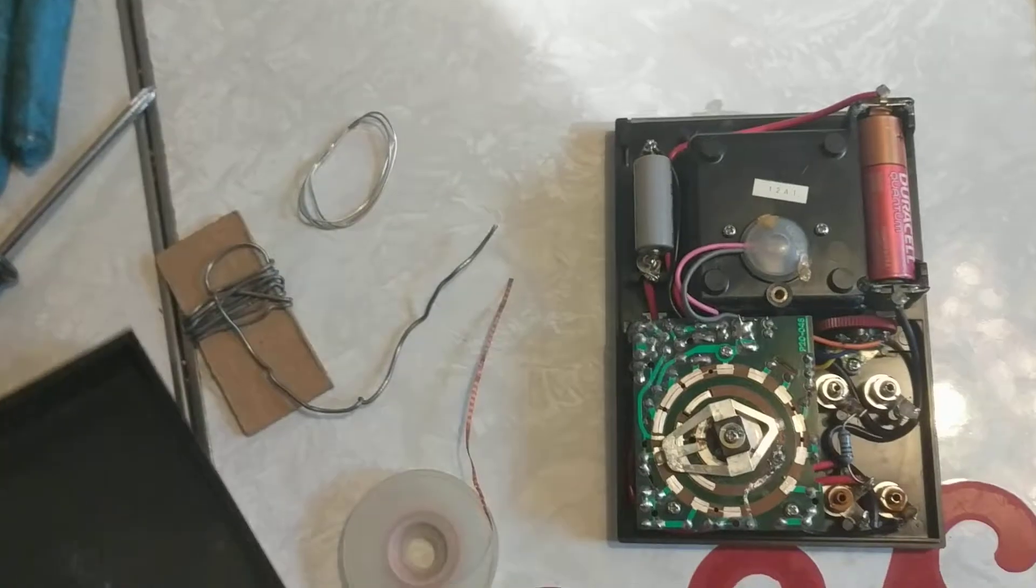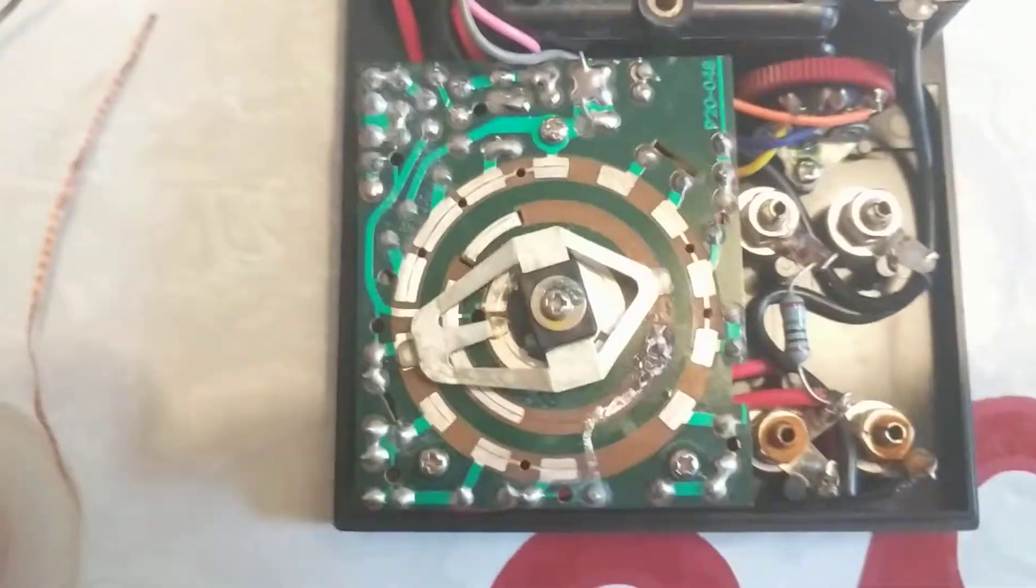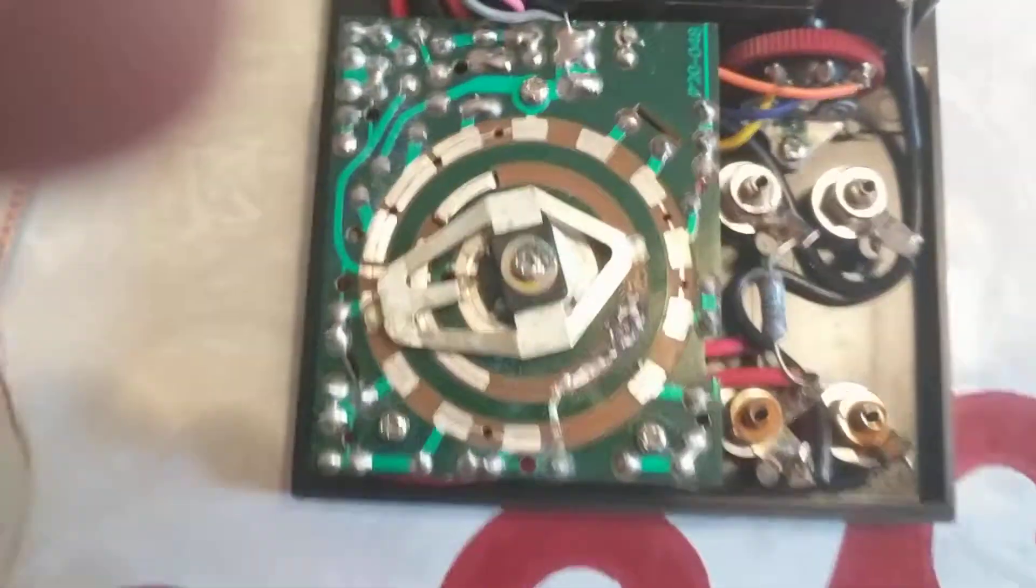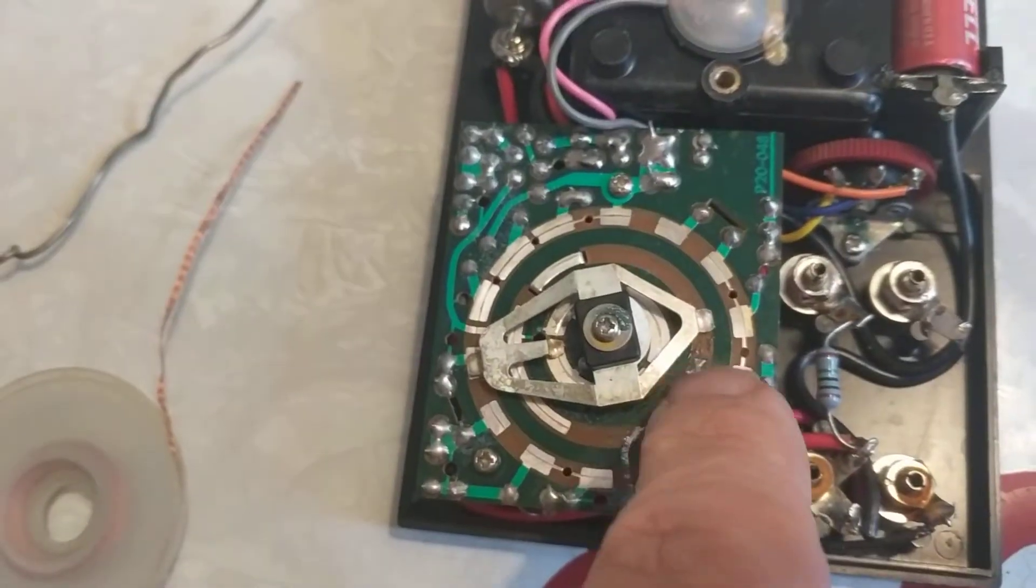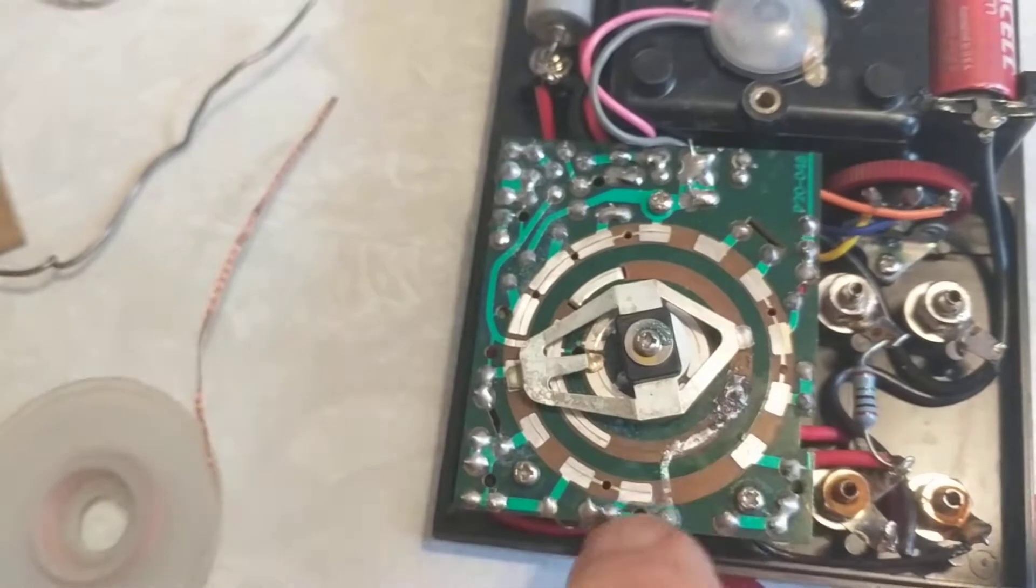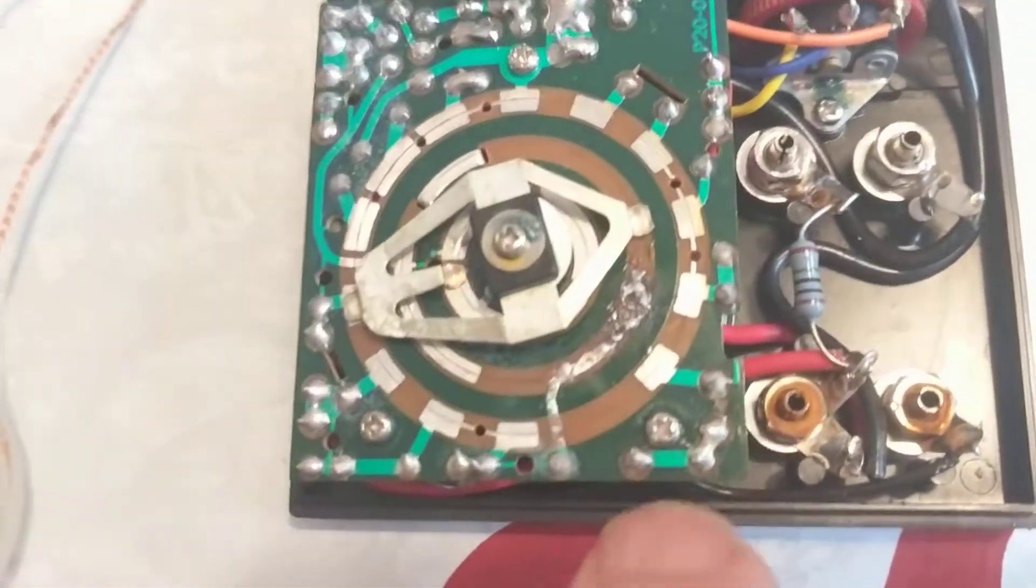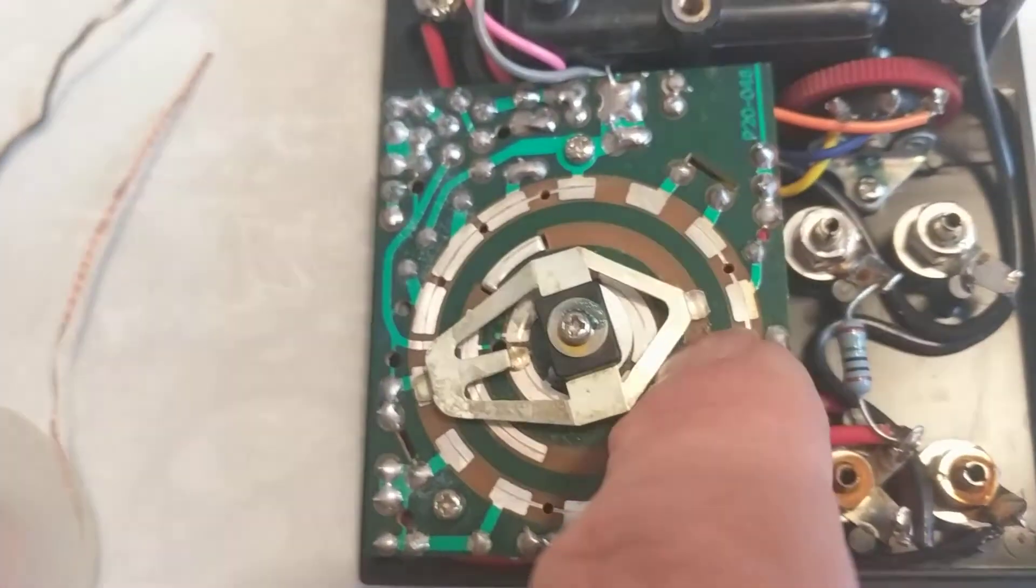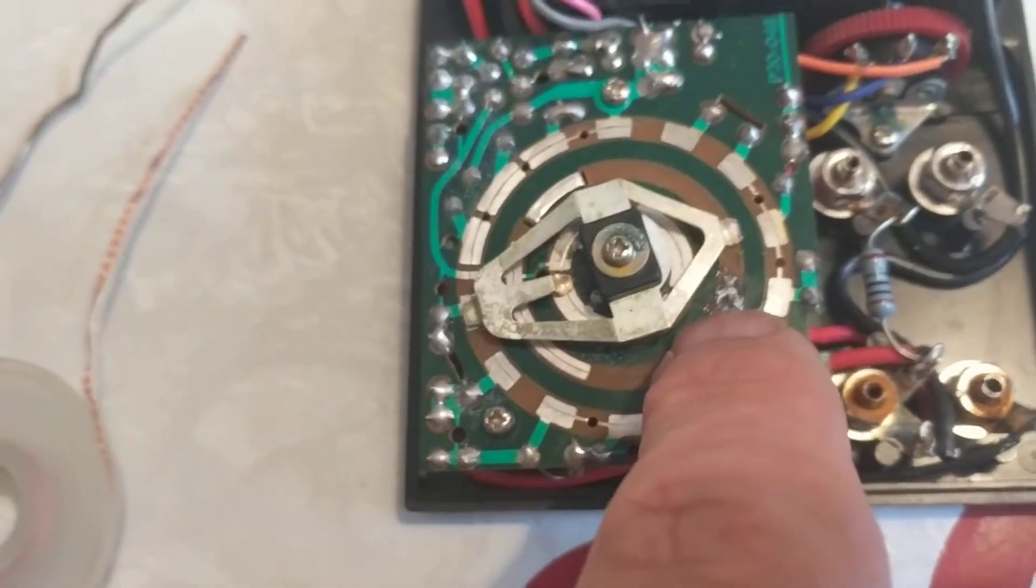The problem was that one of the printed circuit board traces had gone bad. It was for the most commonly used scale, the R1 resistance on the 1x setting. You can see the trace there - it looks awful. Before the repair, it was simply worn away, and in the 1x setting I was not getting contact or getting extremely poor contact.